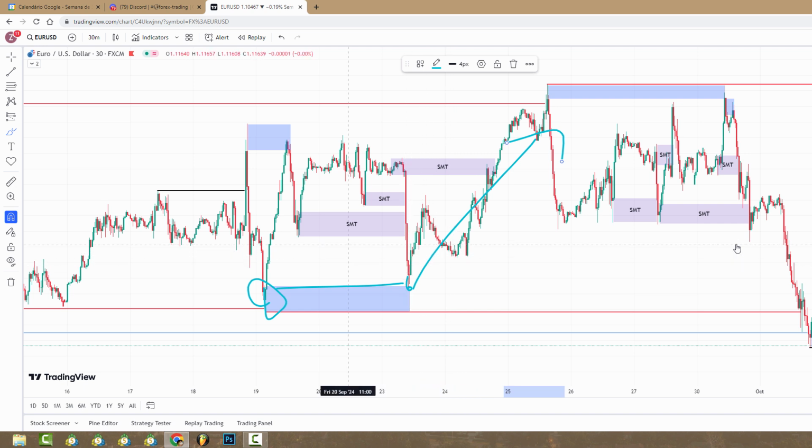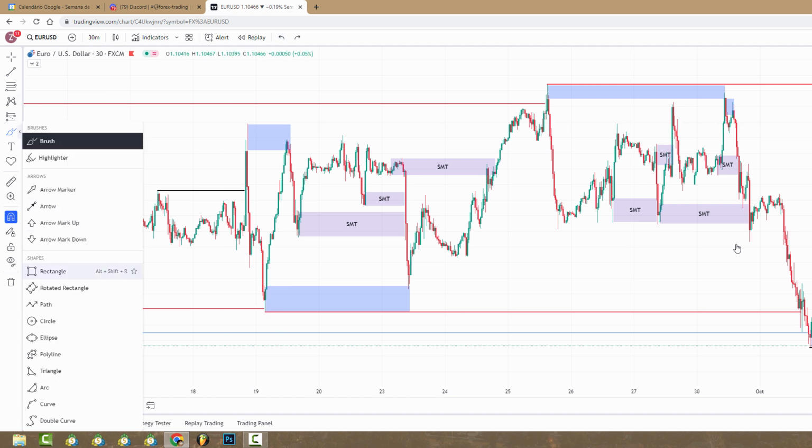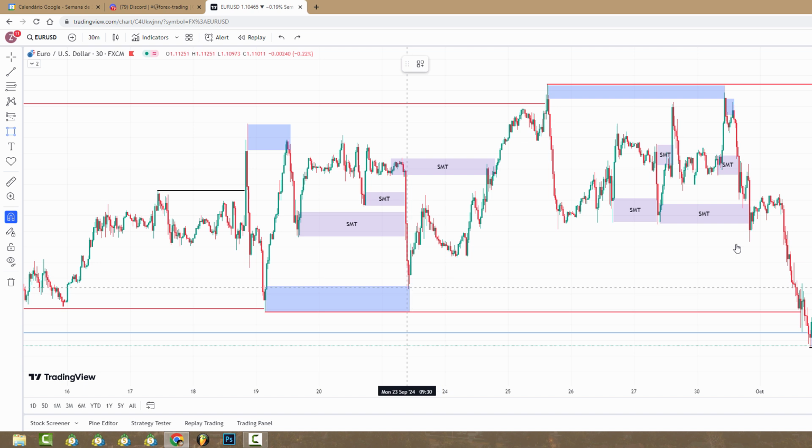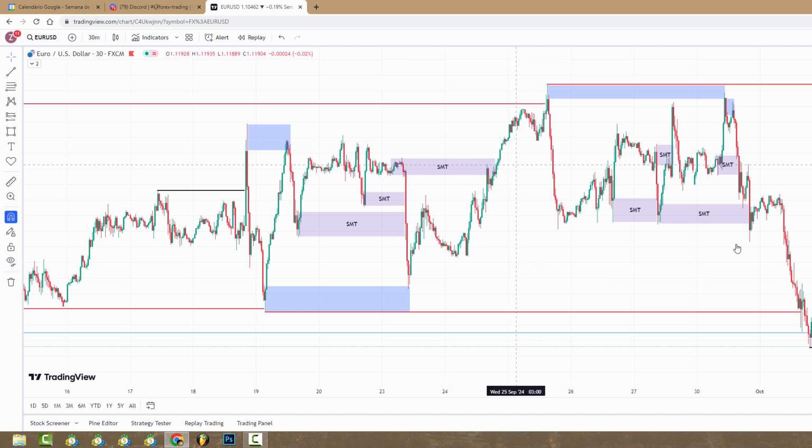But it doesn't mean that the order block that retested, the retest, and this didn't hold up. It didn't hold up because it's against the market's bias, and it's against our liquidity cycle.